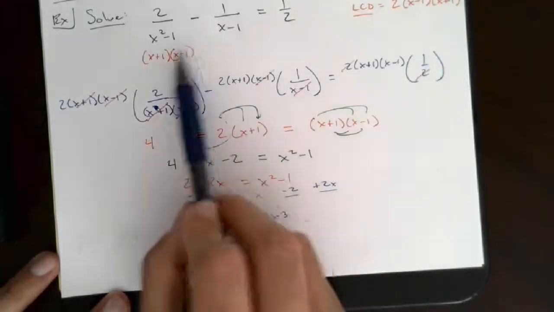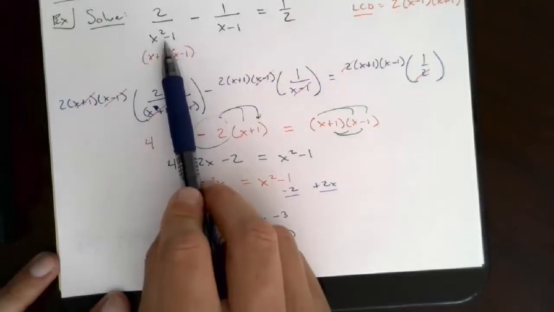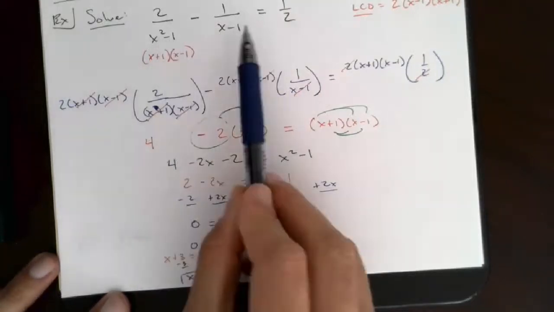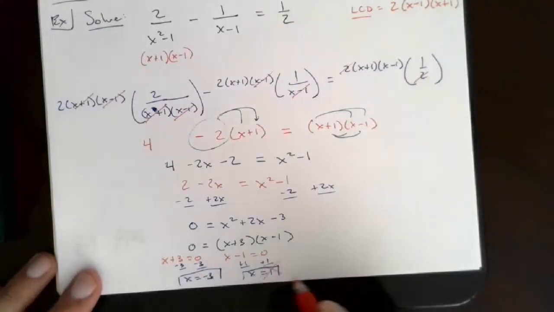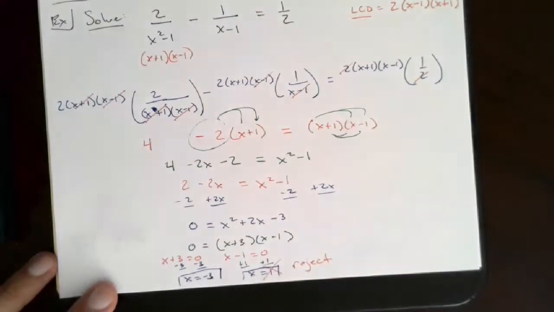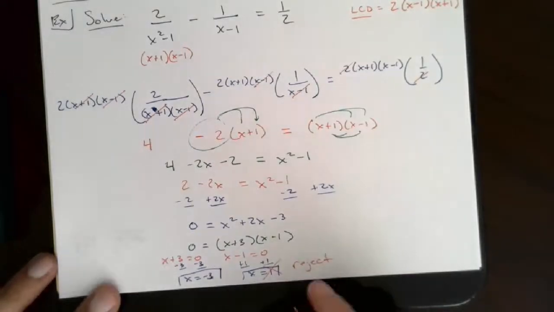1, on the other hand, 1 squared minus 1, well, that would give me 0. Right away, you could reject 1 just based on that. Or here, 1 minus 1 is 0. As long as it happens in one spot, then you have to reject it. So make sure you show this. Don't just cross it off so I can't see it. So let's put a little x there. I'm saying reject. 1 is not a solution.